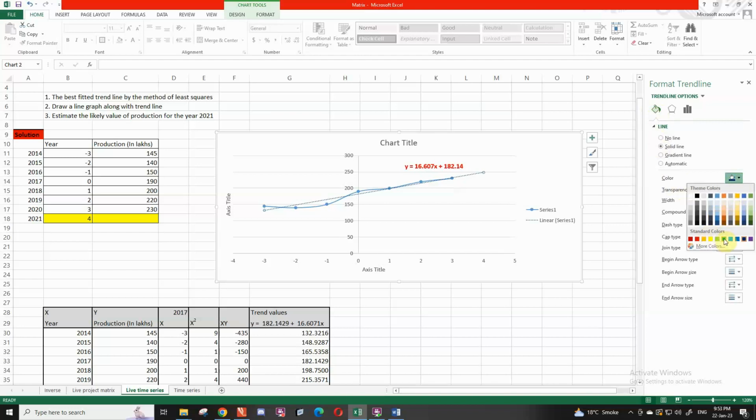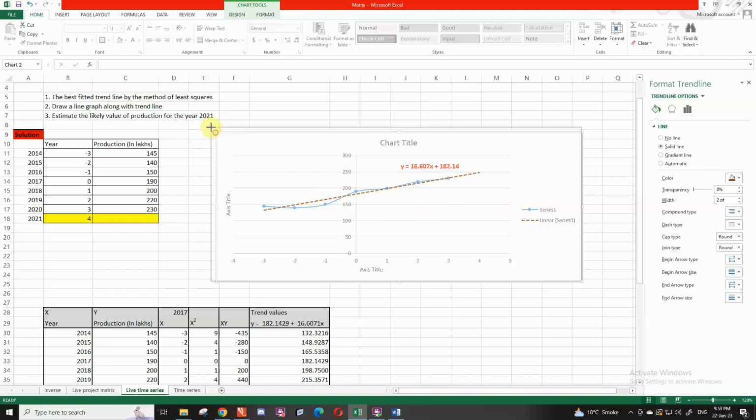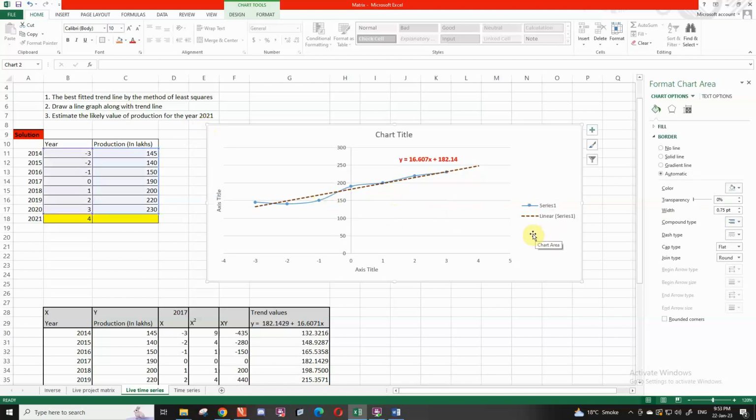If it is matching, then let me make it... now thickness I want to increase, so in size I can have 2, so now it is more visible. Okay, I can also change the type. So look here, now this trend line is looking better as compared to what it was. So we can have some modification in the format like this.